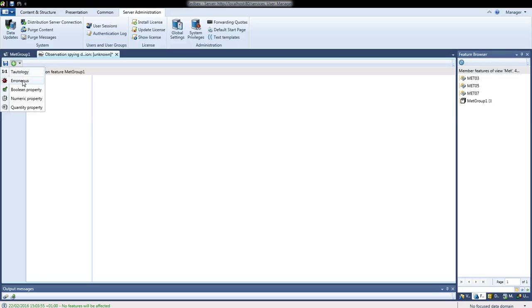Here we have the possibility to check if this new observation was marked as erroneous. If this condition is set up, you can check whether an erroneous observation would raise an action, or if we uncheck this option, then every observation which is not erroneous will take an action. So you have both possibilities, but I will delete this one again because I do not want this condition to be part of my definition.